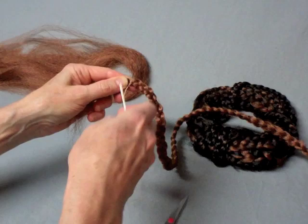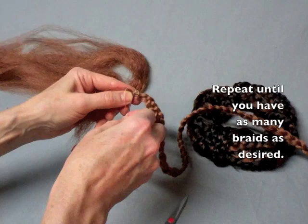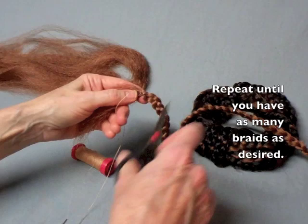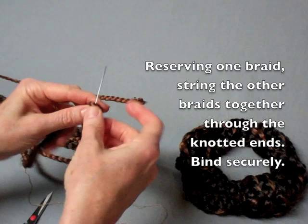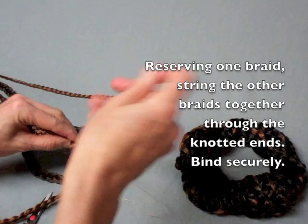Repeat this process on as many strands of synthetic hair as you desire. You may wish to choose synthetic hair that matches the natural color of your own hair, or blend different colors to create an effect. Once all the braids are finished, set aside one of them. With the needle and thread, string the other braids together through their knotted ends, then bind them together securely.